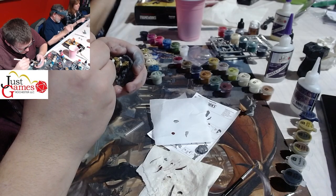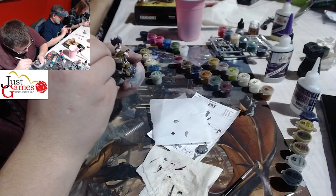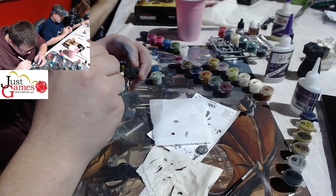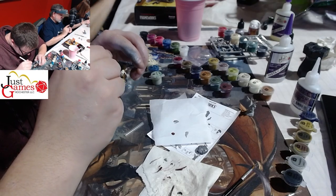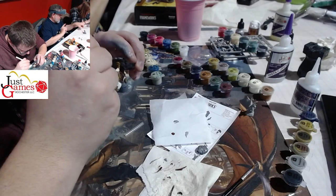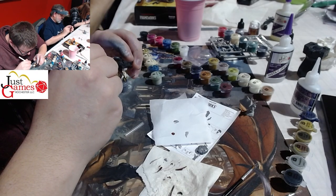There is a metallic, like copper and bronze. There's hammered copper. There's some stuff. I think there's actually a different, darker copper too. Leather, perfect. Here we go.